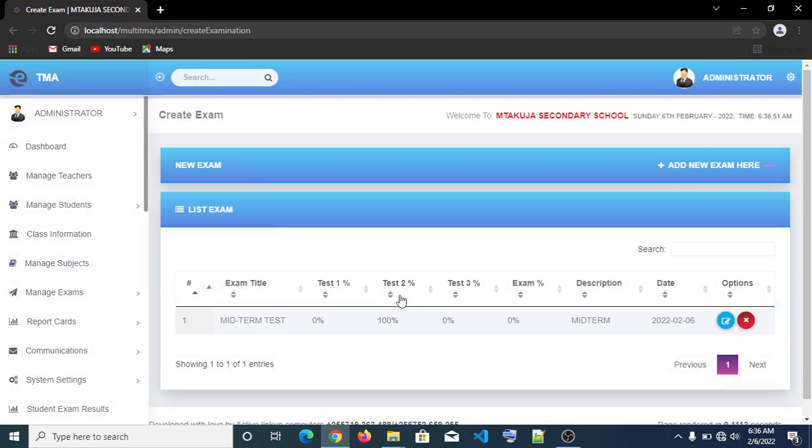Good. Once you have successfully updated the exam, you will have the midterm test, whereby test 1 is 0% and test 2 is 100%. What do we mean by having test 1 0% and test 2 100%?